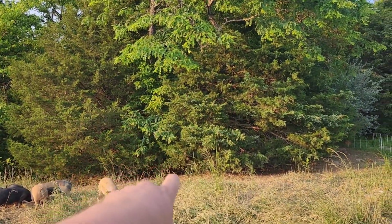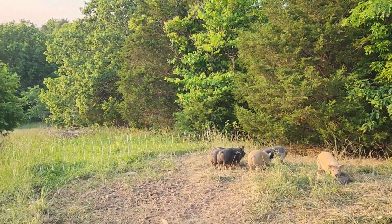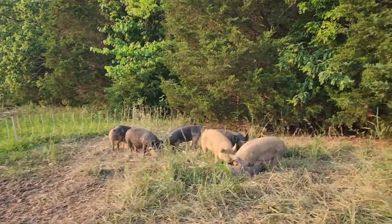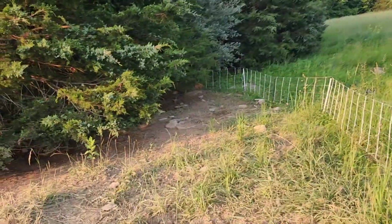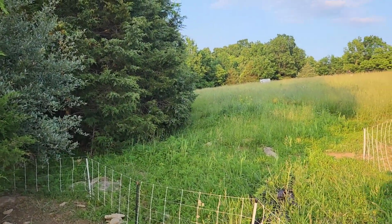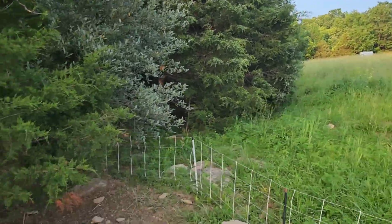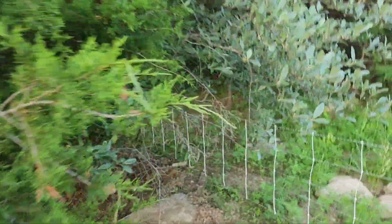This is right on the corner. This is the very top closest corner to our house. From here, it all goes significantly downhill. It does not show that slope at all on video, not like it is in real life. It's quite a steep slope. And we will continue going back into the woods. They will end up at the end of the year back along that further tree line. They've got all the shade that they could possibly want.